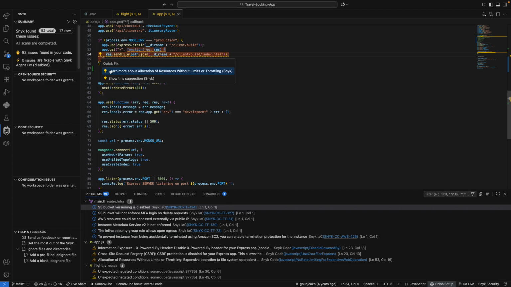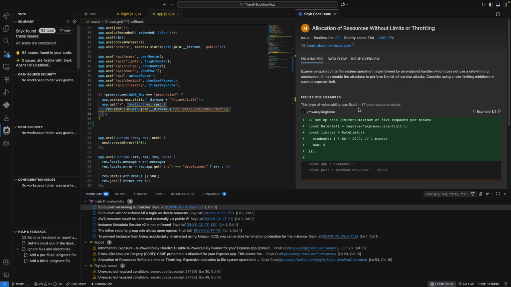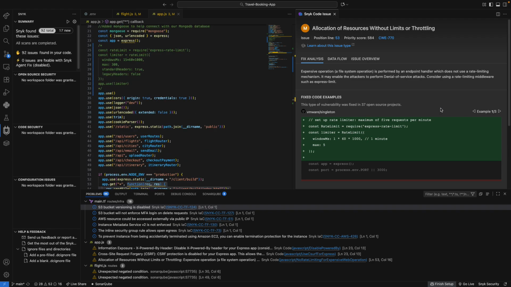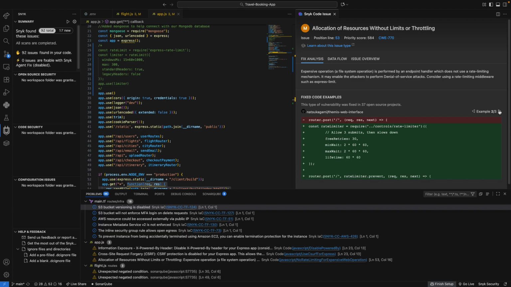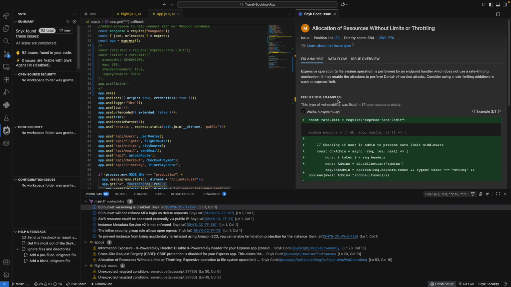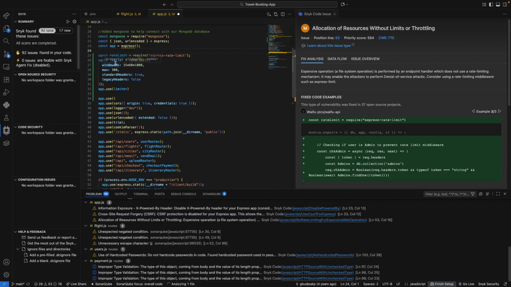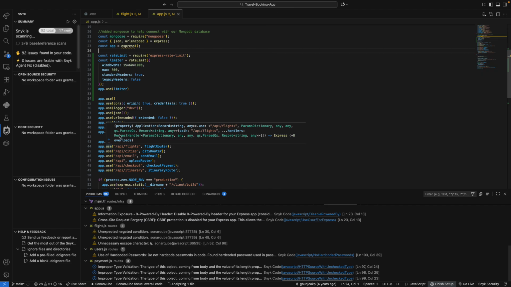If I click on here, you can either go here or you can go here. If I say show the Snyk suggestion, it gives me an idea of how to fix this. And that's the same fix that I've applied on here, but I've just added a few more bits to it. We've got three examples and I've chosen one, and that's what I've applied, right? And it's worked. Okay, so I'm going to go back and take out the commented bits and save. And voila, everything should be fine.